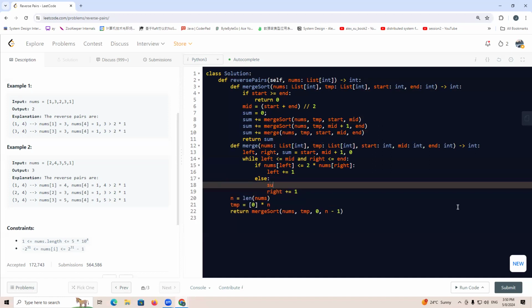And then sum plus equals mid minus left plus 1.